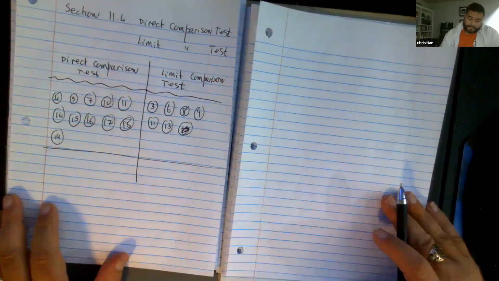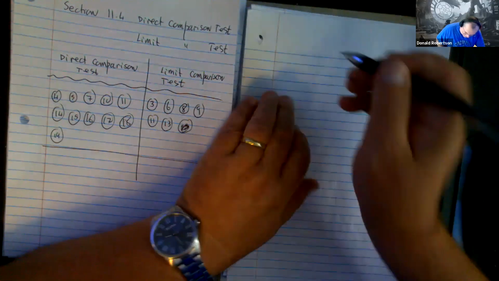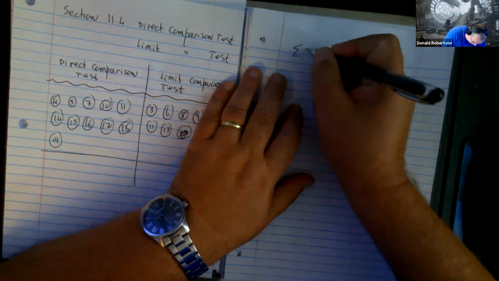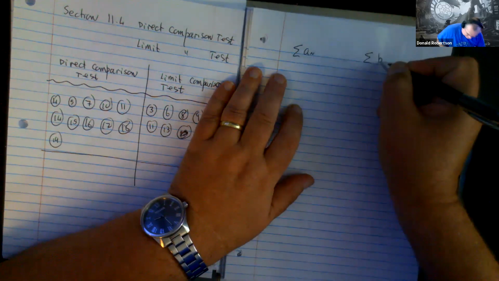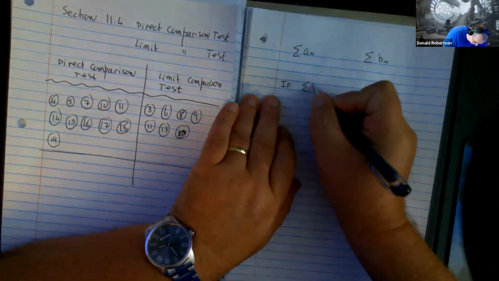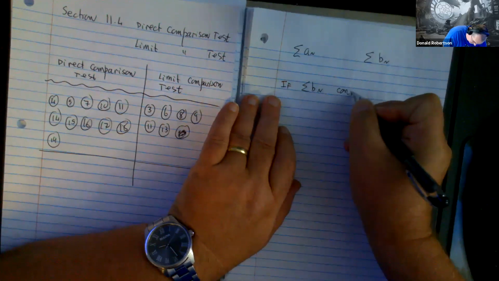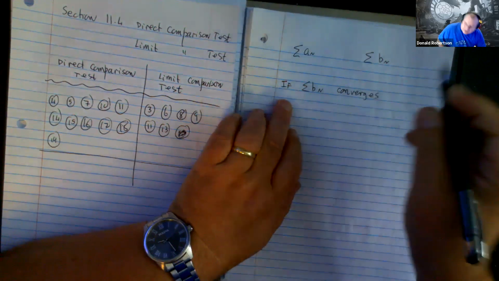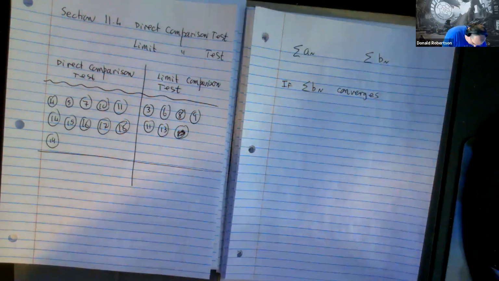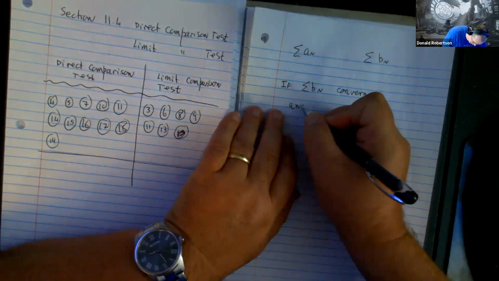It's direct comparison test. Essentially, it's a little bit harder to write, although it's a lot easier to understand. I'll tell you what I mean. Suppose you've got your original and you've got a comparison test, right? So you've got the original, you've got your comparison. Now, if the comparison test converges, this is important. If the comparison is a converger, it'll be a P series, it'll be a geometric, just like before, right? If it converges and the following is true.